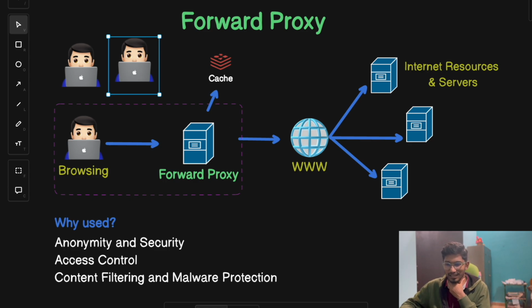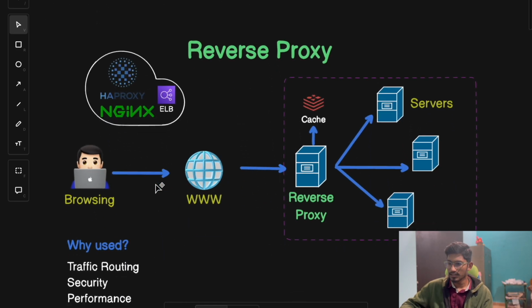So pretty cool, right? So I've created a separate video on caching. So you can click on the I button to explore that video. There we have discussed caching in detail, like its types, okay, different types of cache and eviction policies, and a lot of things we have discussed. You can go and check it out. Well, now that we have discussed forward proxy, let me just change the slide.